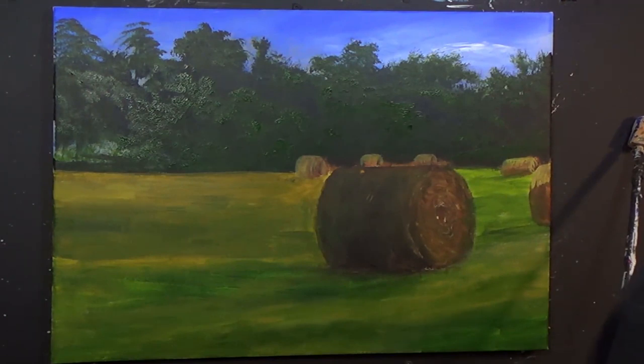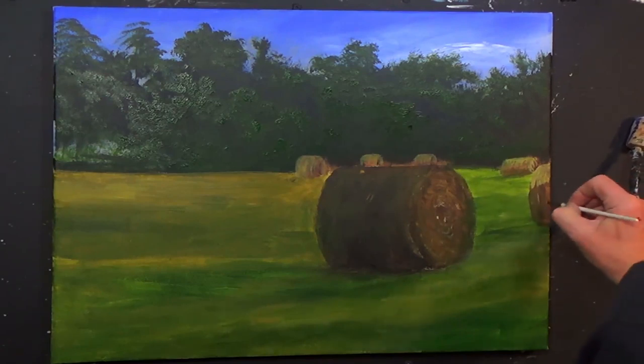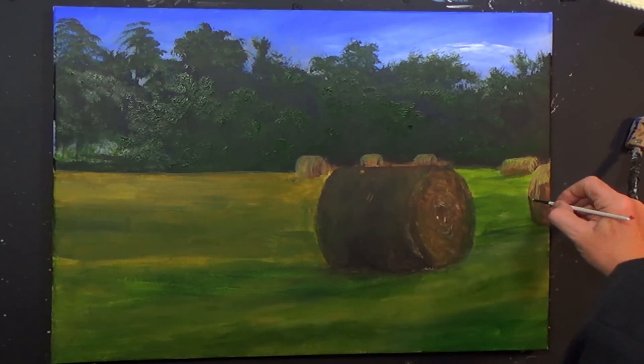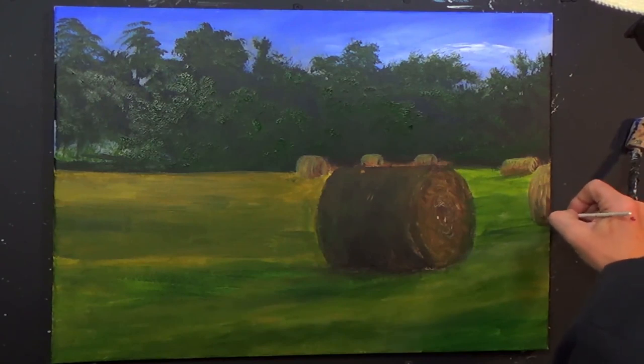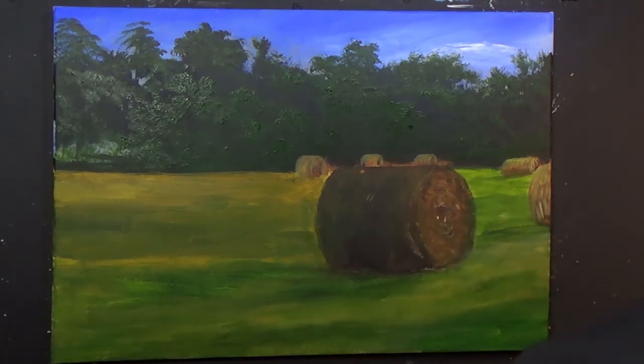Mixing a little bit of burnt umber with the Naples yellow. There you go.